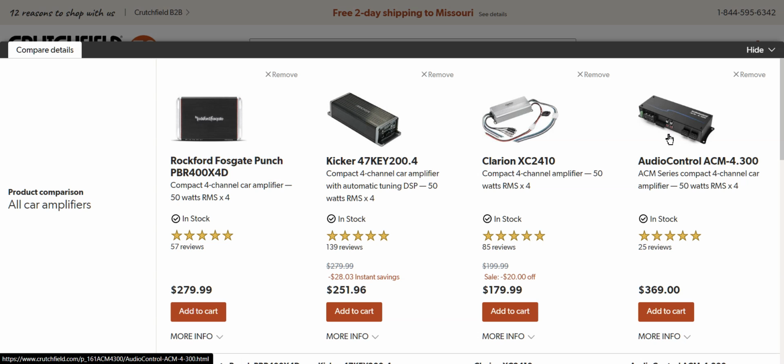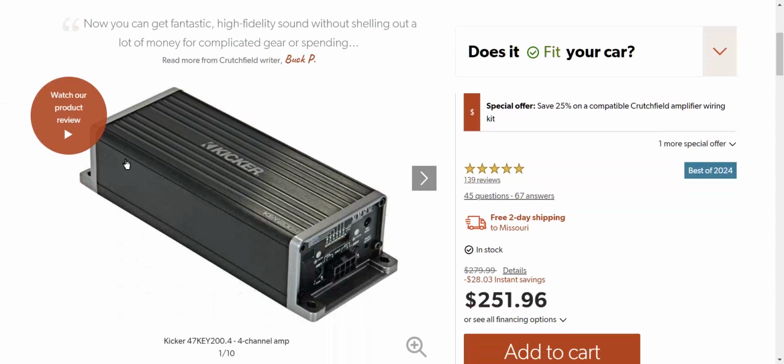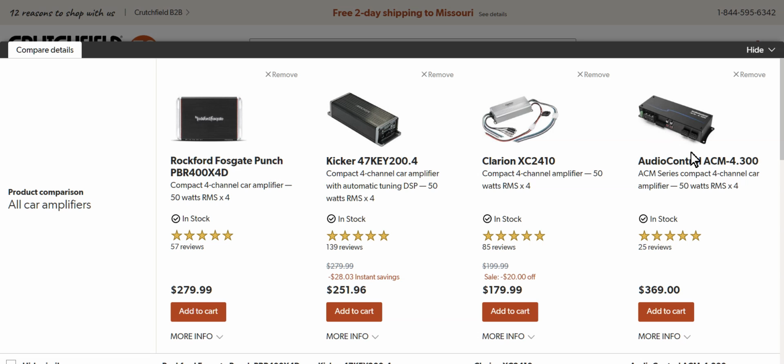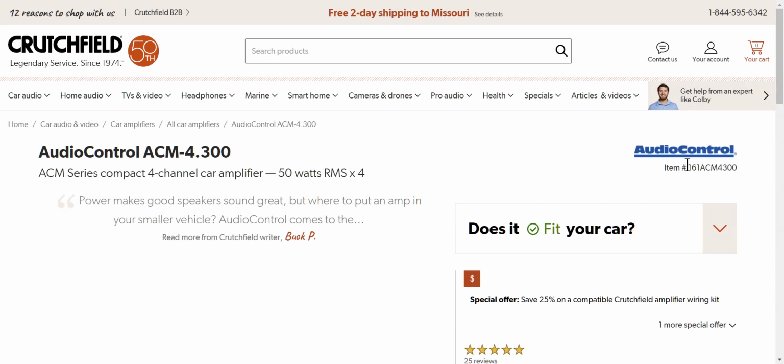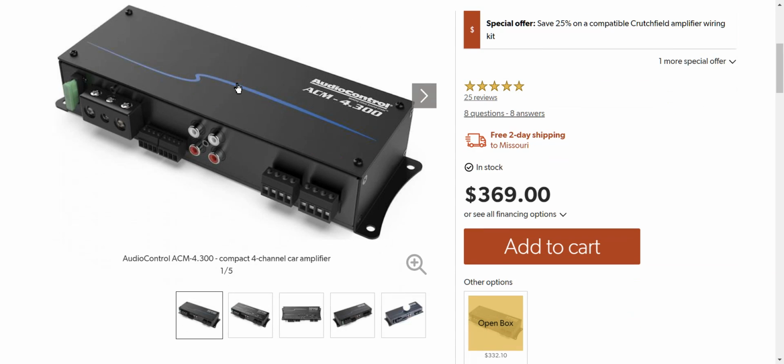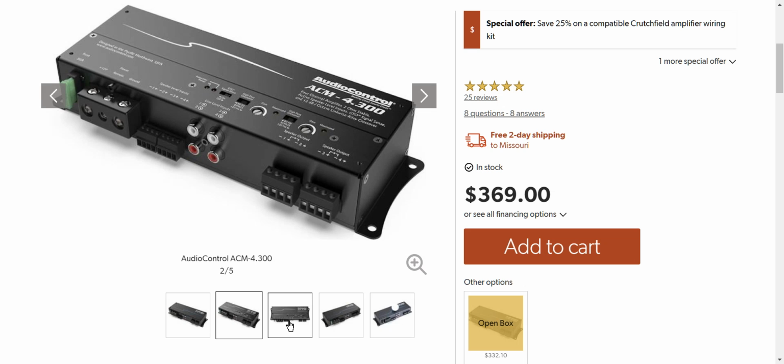So anyway, if you find this interesting, if you find it helpful, if you find my opinion helpful, and in this case, this is just an old car audio guy's opinion. But I would go with this guy unless you want the DSP. If you want to do any kind of tweaking, I would go this way. So I think this is an excellent little setup.